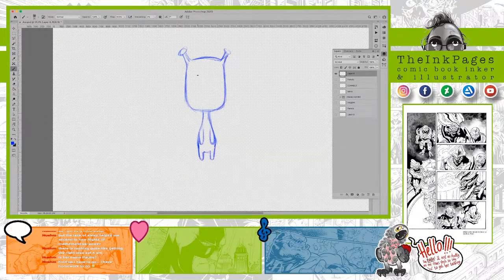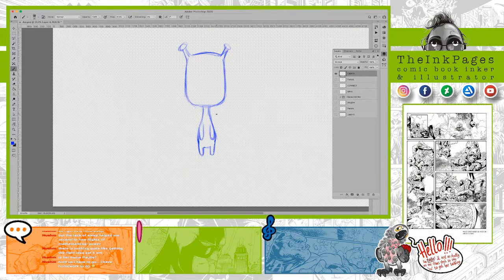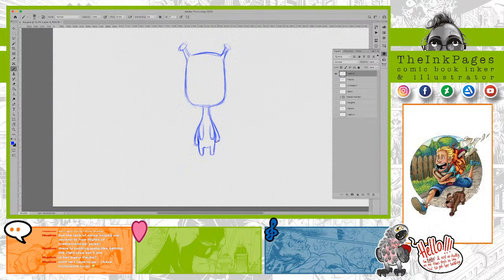I feel like he looks like a four-legged creature that's standing on two legs. But the way I drew him here is that the hands actually come on this side like this, although not that low, and his body is slimmer.